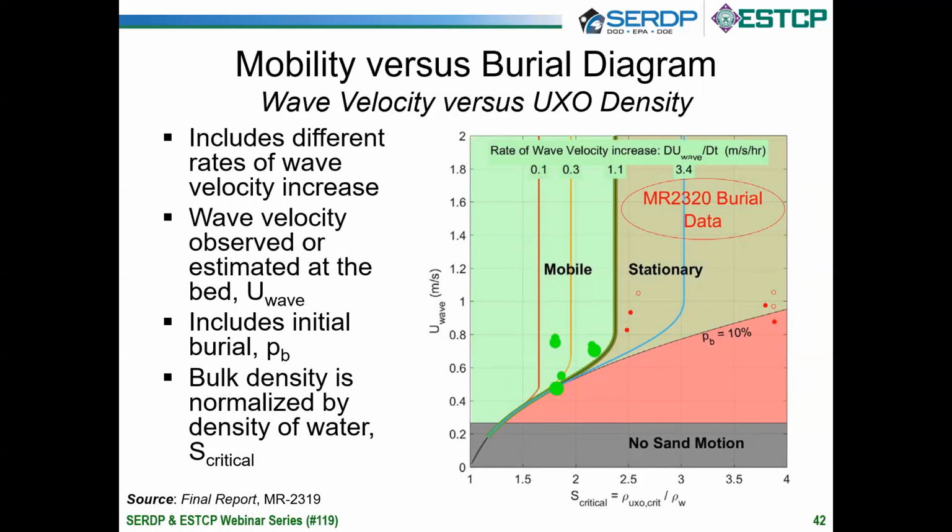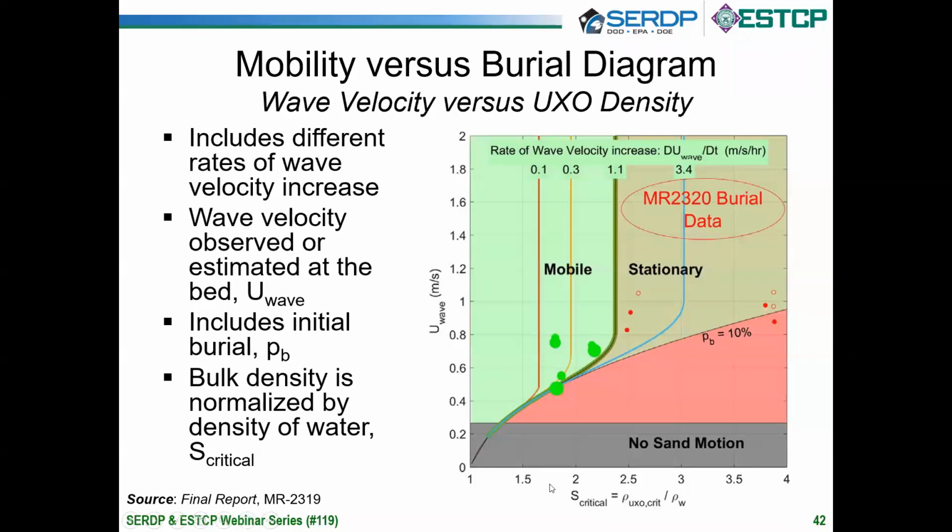He also includes a factor for how quickly the wave velocity increases, so how fast is the storm coming in? And that's illustrated by these different curves here with the 0.1, 0.3, 1.1, and 3.4. And you see the data I just showed you from Duck would be up in this upper corner here. And some of these objects here that are in green are much lower density in this case. This is just less than twice the density of water. So the density of sand is somewhere out over here, around 2.5 on Peter's graphic.